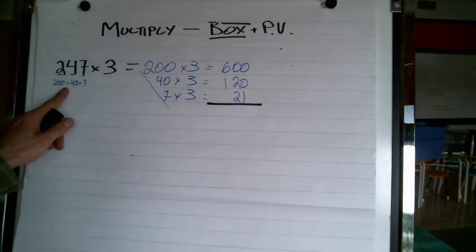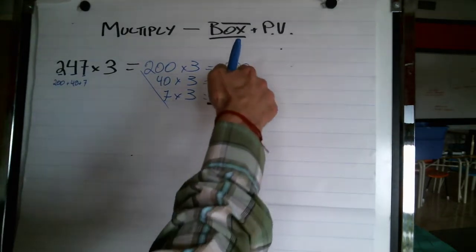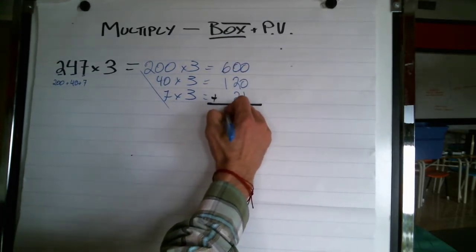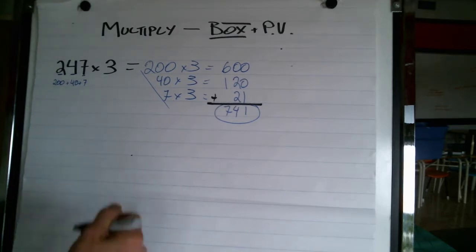Now, over here, do you see how we've added them? That's all we have to do at the end. So now I get 1, 0 plus 2 plus 2 is 4, 6 plus 1 is 7. There is my answer. This is the formula I want you to use for those 5 questions that are posted on D2L. Now let's take a look at one that's a little more complicated.